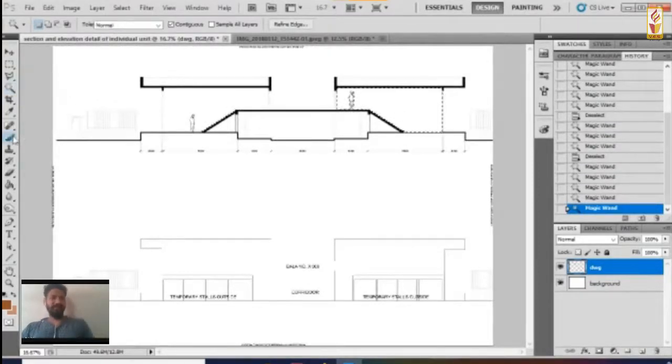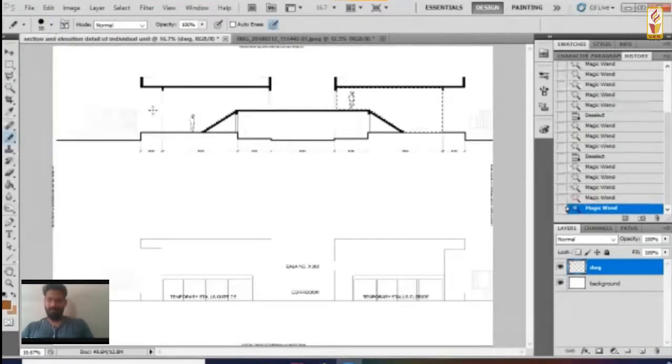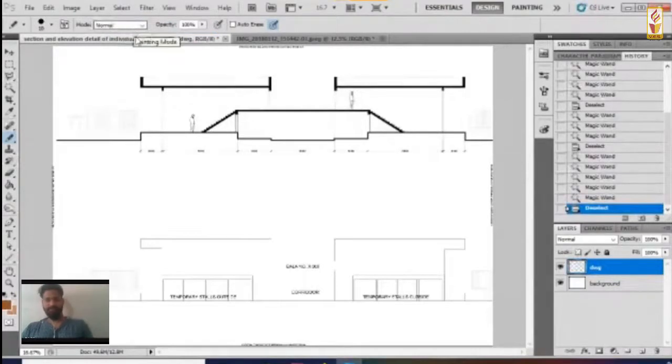So I can actually take the brush tool or I can take a pencil tool. I'll increase it to, let's say, a 10 so that you can see it. Okay, I'm on my drawing layer, which means that whatever I draw will come on my drawing layer. I'll deselect this, otherwise it will not draw. It only draws in the area which is selected, or if it is deselected, then it can remove the entire canvas. All right. So I'm going to use this pencil.